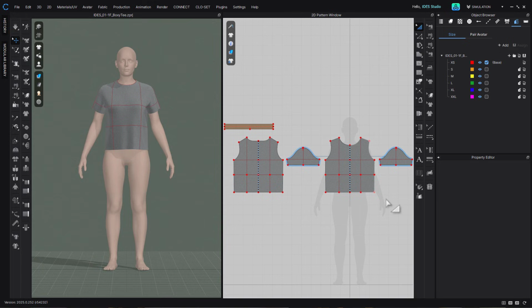Now, this is a super important note to make. Before you begin grading, you'll want to check your base size. This means when you start applying the grade, the pattern that you start with will be established as the base size. So whatever size your existing pattern was, you'll want to check that box. Then after grading, you'll be able to check any size and the pattern will change. But if you forget to select the correct base size before grading, your grade rule will be completely off, as your original pattern will be established as the wrong size.